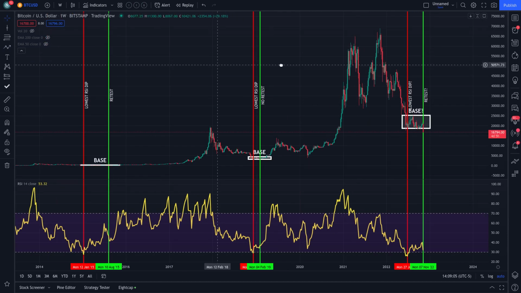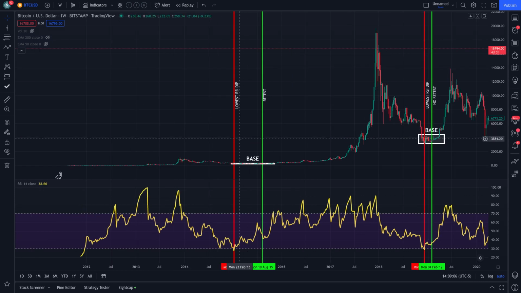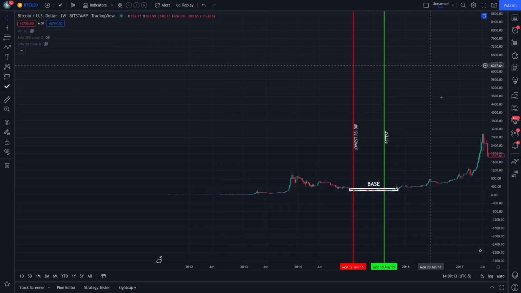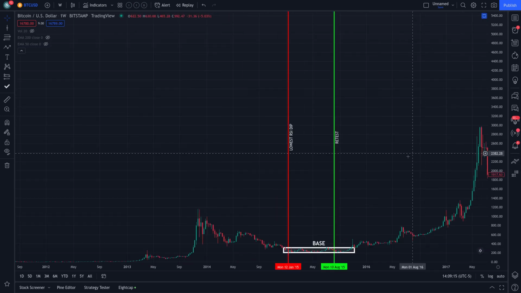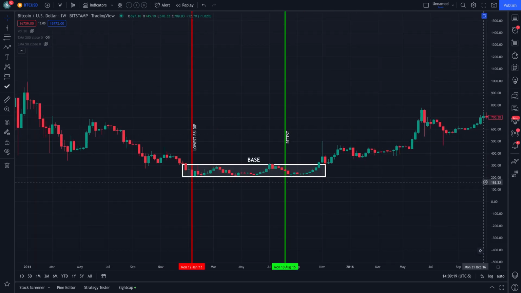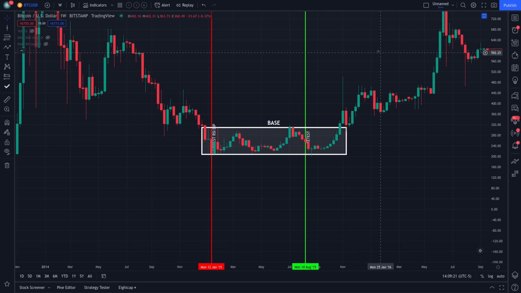All right, so back in 2015, about February-ish. Let's take a look at the base here. Again, weekly candles, and for those of you who have been with us for some time, note that to find a base, the only thing that you're focusing on is the candle bodies. Okay, the candle bodies. All right, weekly candles here set up.